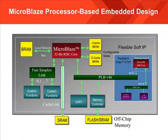Now, after looking at that last PowerPC system, we'll point out to you MicroBlaze systems are usually simpler because MicroBlaze only supports 2 bus standards, the PLB V46 and the Xilinx Local Memory Bus Standards, or LMB. The LMB is designed to interface only to local FPGA block RAMs. You should also note that MicroBlaze does not include any cache resources by default. When activated, MicroBlaze will implement cache with block RAMs.